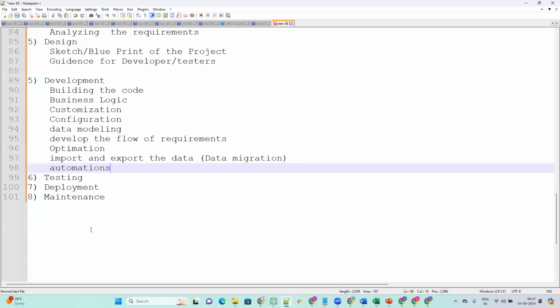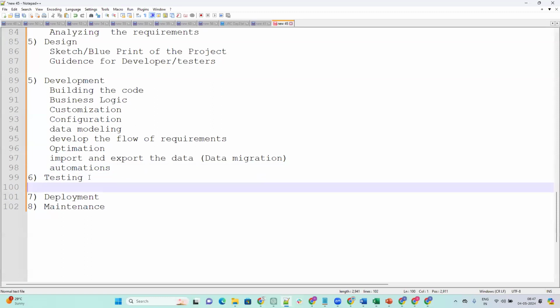Now, what does the testing team do here? In the testing phase, what activities will happen? Checking the code as per the requirements. Testing the code as per the requirement.